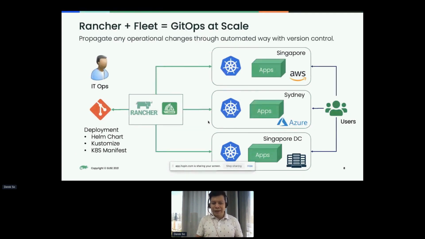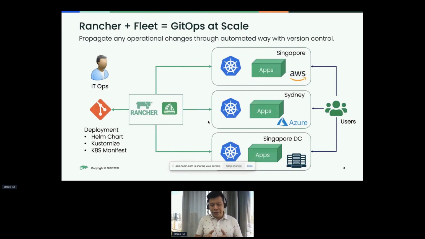But for developers, if they need to deploy their application, one of the features that I'm going to cover more today is Fleet. Fleet is basically a GitOps tool to help the development team package and deploy their applications onto different environments. With Fleet, it can simply be set up to monitor the Git repository and scan for any changes in the deployment scripts.